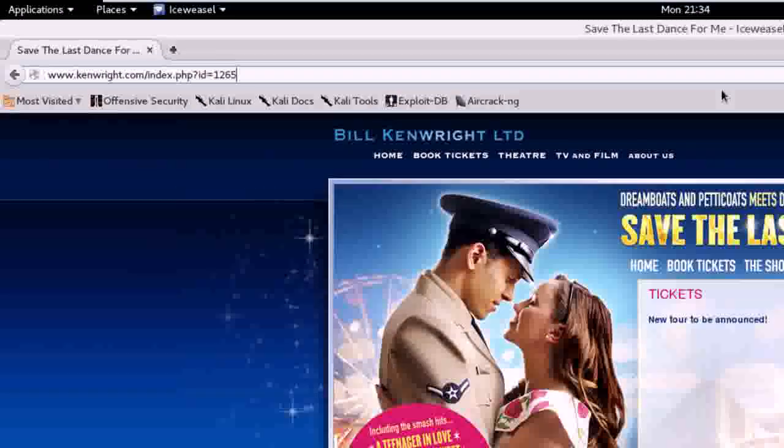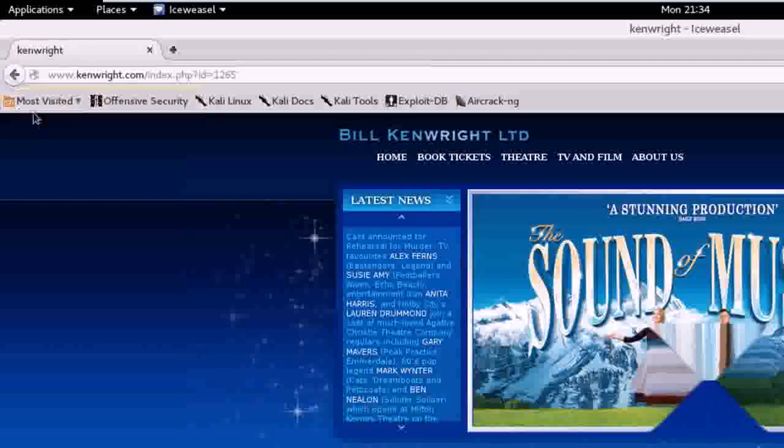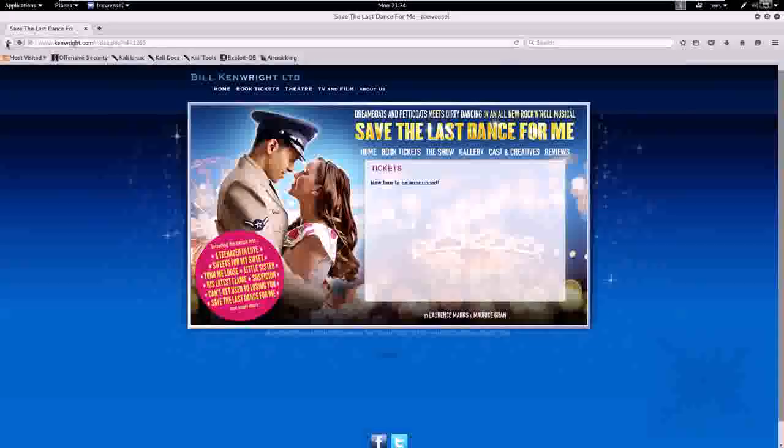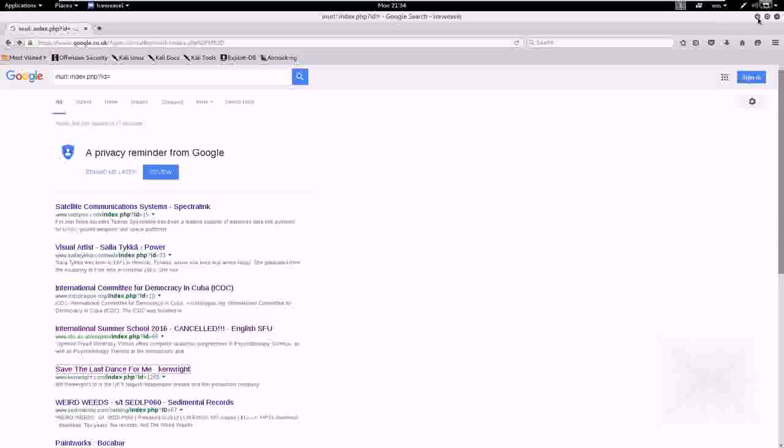So I can obviously go on this website, and I can go ahead and, I don't know what I've just come onto here, but I can just do this, and we can see if the website is SQL vulnerable or not, which hopefully it's not. So yeah, you can see that it seems to be okay. So that is what the docs are.